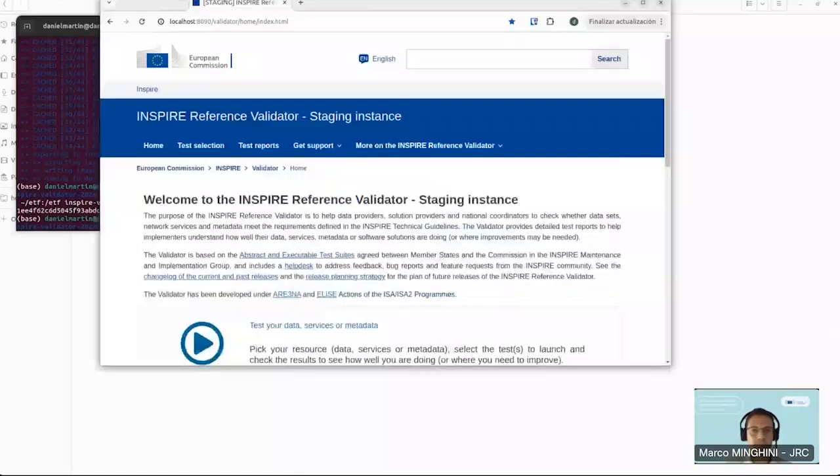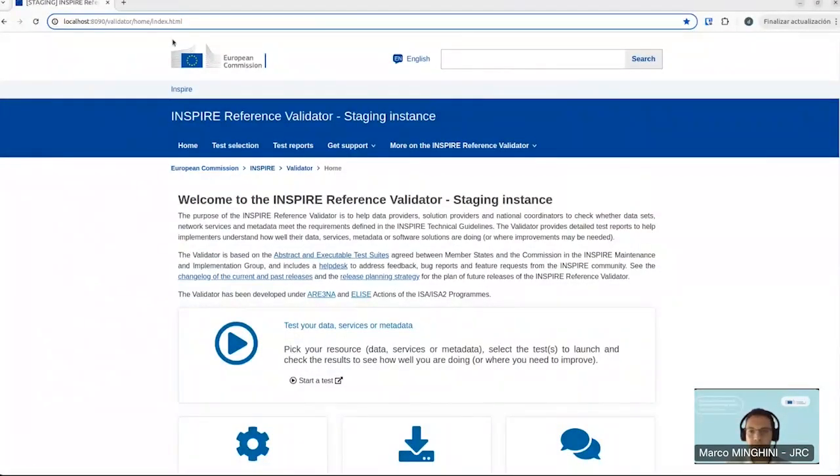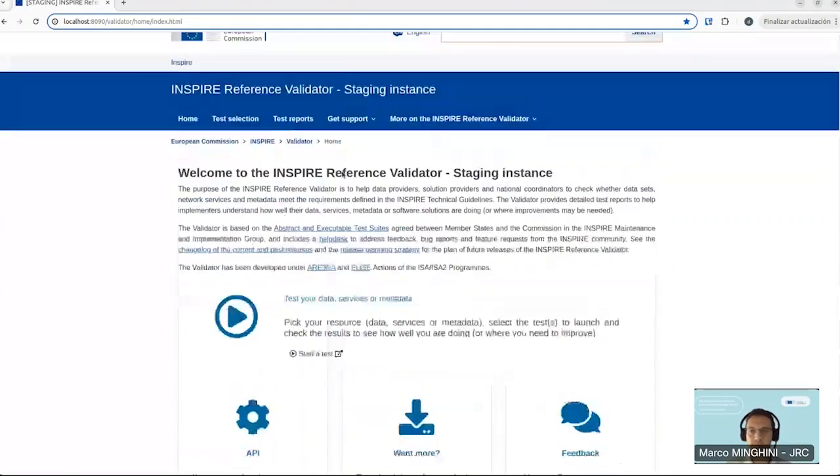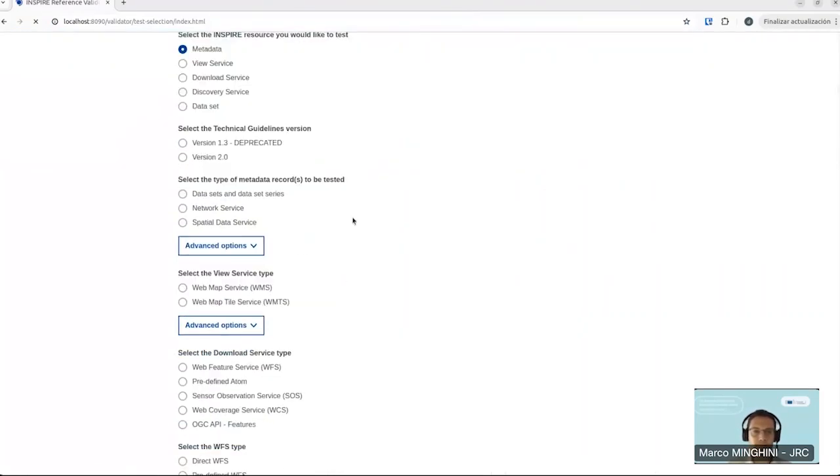Once it has fully loaded, we will see on our localhost port 8090 that our local instance of the validator has been uploaded, and we can access it to start testing all of our data.